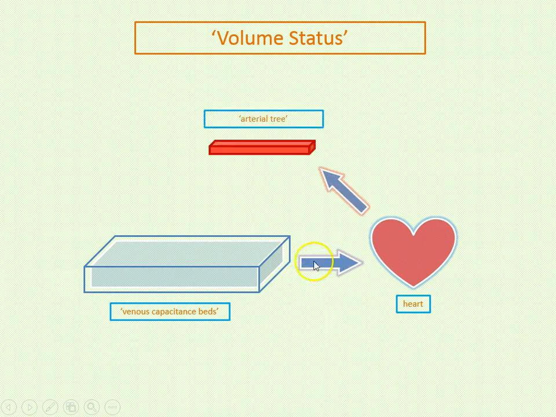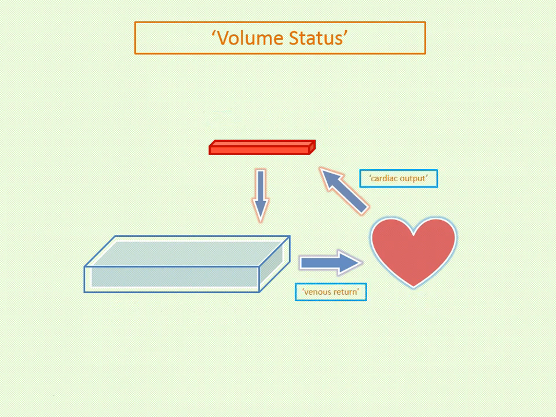And then what the heart does is it takes those parcels of blood that it's receiving from the venous beds, and then it ejects it into the stiff arterial tree, and the arterial tree is about 30 times less compliant than the veins. So every parcel of blood that the heart receives from the veins and then ejects into the arterial tree, the pressure is roughly 30 times higher in the arterial tree. And then the pressure gradient from the arterial tree back down to the veins, round and round we go. So as I mentioned, this was venous return and this is cardiac output, and I'm going to describe these two general phenomena together on the Guyton curve in just a moment.